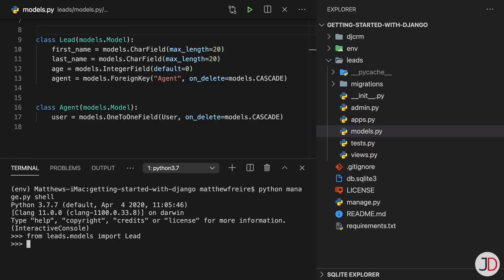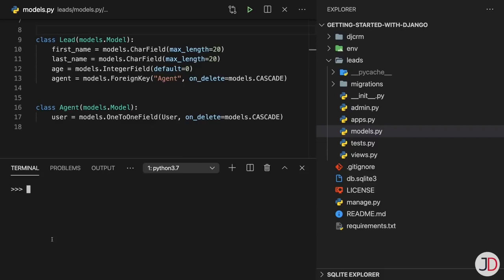So using the syntax of .objects, we can do things like .all, and you'll see that when we execute this, we have this output here, which is a query set, and it's got these empty brackets here, which means that it's an empty query set, but the data type of this call returns a query set. And it's very important to understand that in Django, because query sets have a lot of properties, and that allows you to further filter them and do all kinds of complex SQL queries on them.